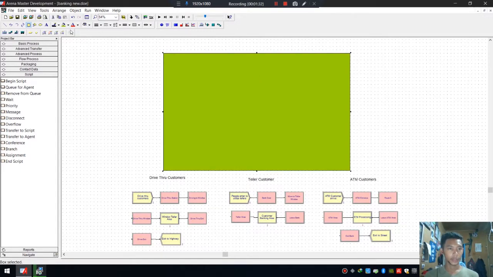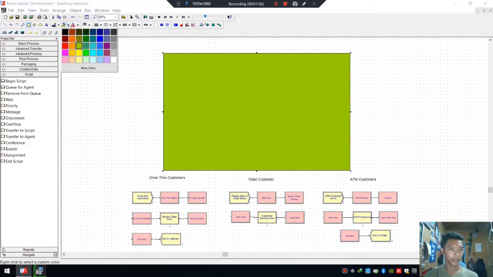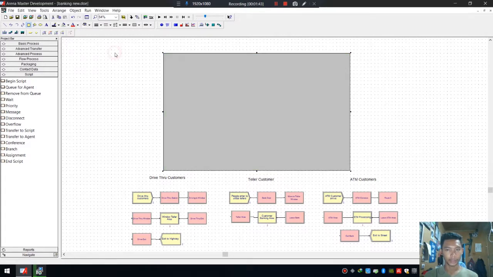Okay, to change its background color, click the fill color, the arrow down, and click a color. I will choose gray. And to change the border weight, click the line weight, the line width.